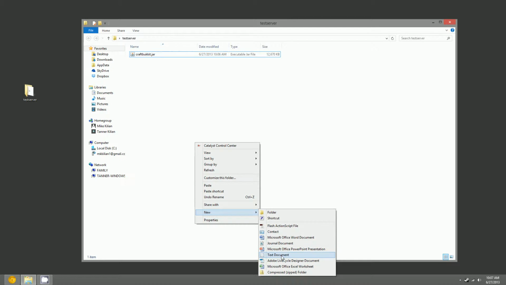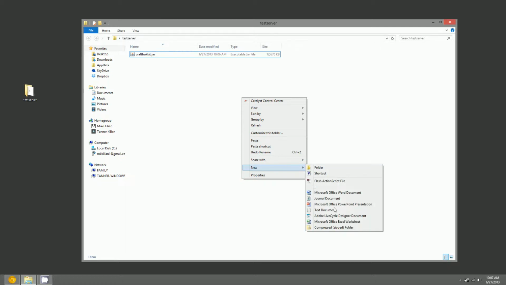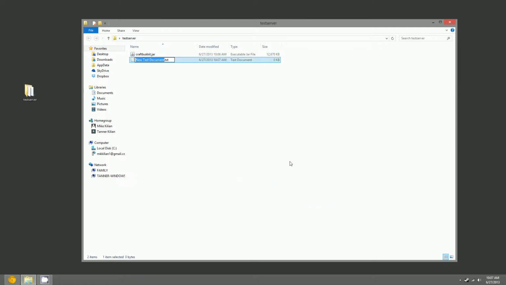So I'm going to right click, go to new, and then go to text document. Now you're going to delete all of it in there, even the .txt, and write start.bat. Now the place where start is, the actual file name, that can be anything you want. But the .bat, it always has to be .bat. You can name it your mom.bat. So you can really name it anything you want, just as long as it has .bat.